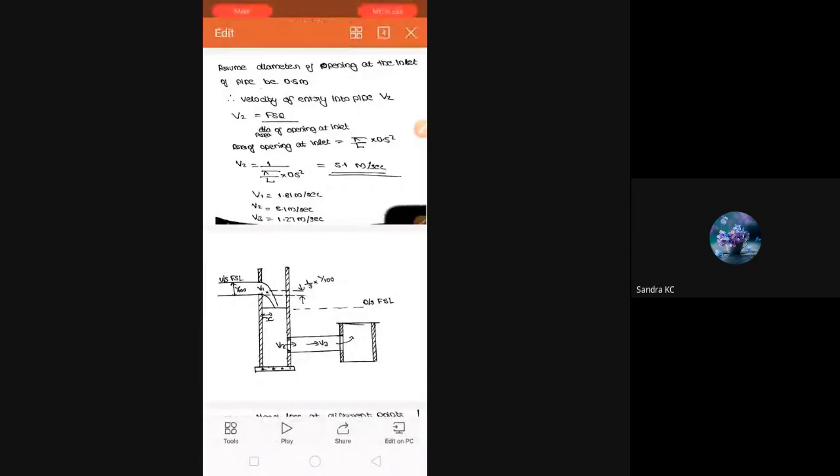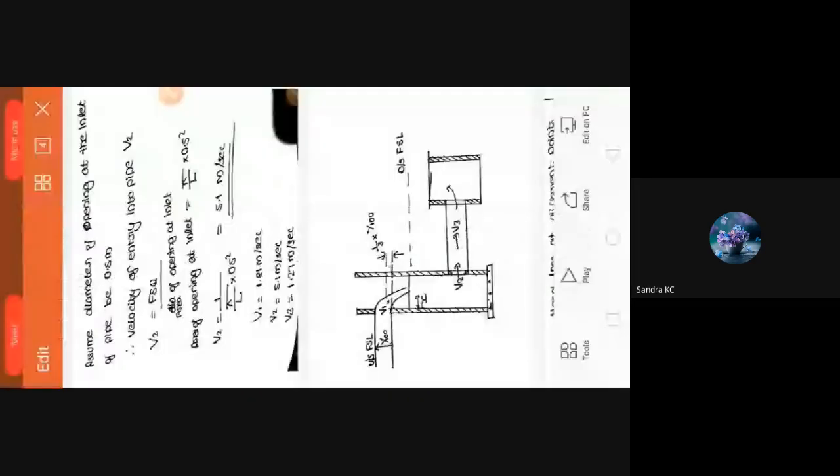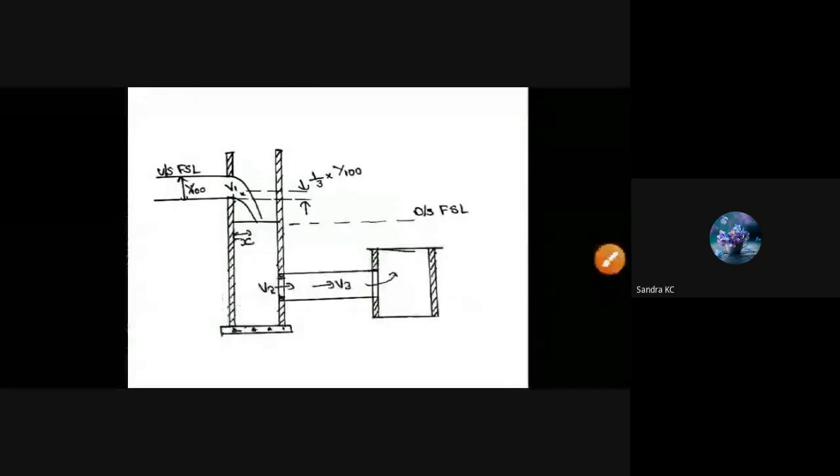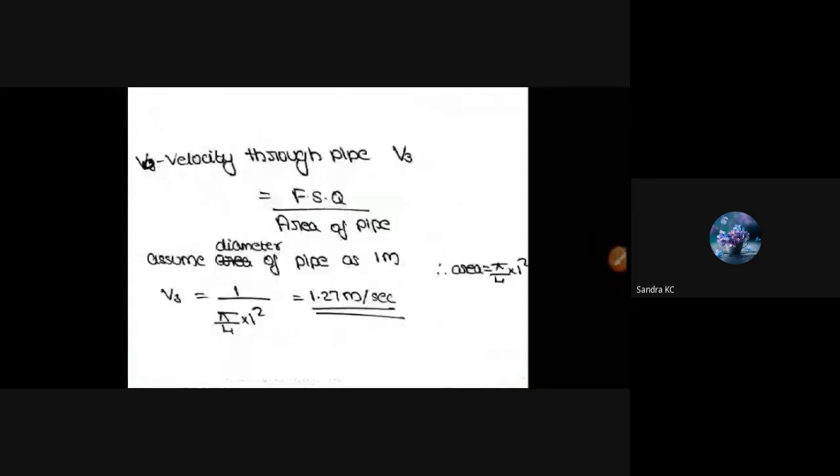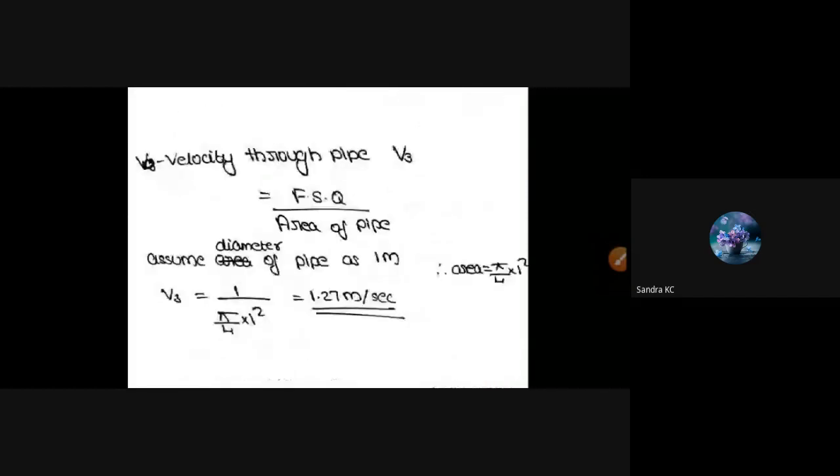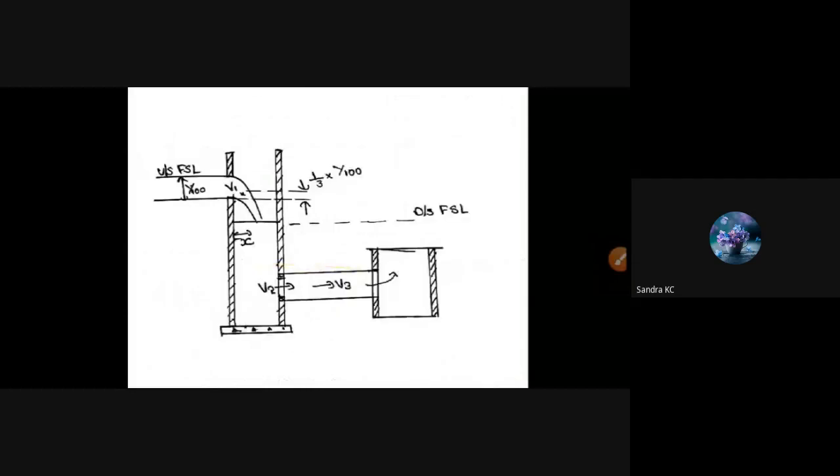Okay. In the last class, we discussed the design of a siphon aqueduct. Today, we are continuing the design of the siphon aqueduct. In the last class, we already determined the dimensions of the notch which we provided at the inlet, and we also found the velocity at the notch, V1, which we got as 1.8 something.